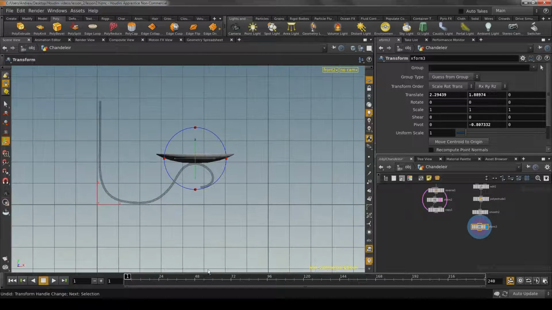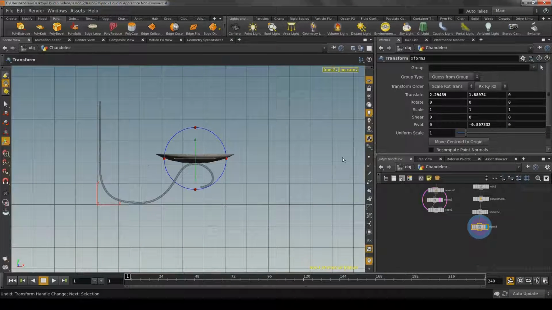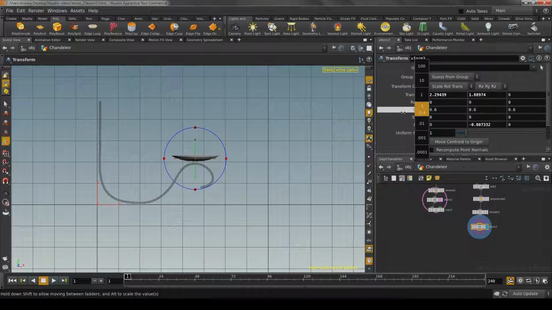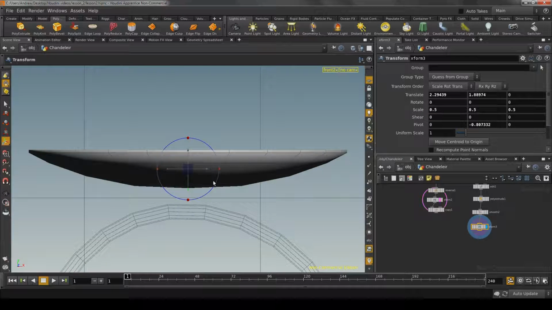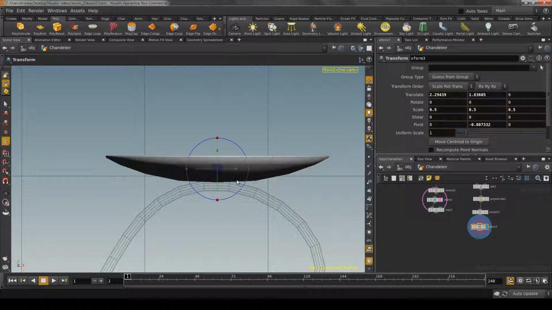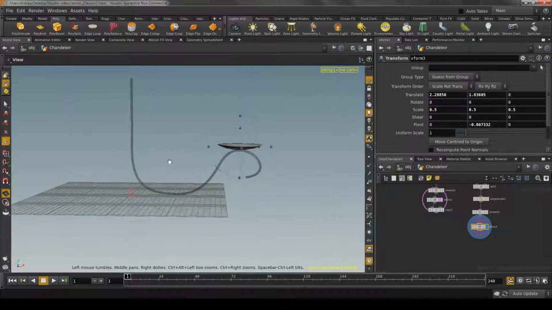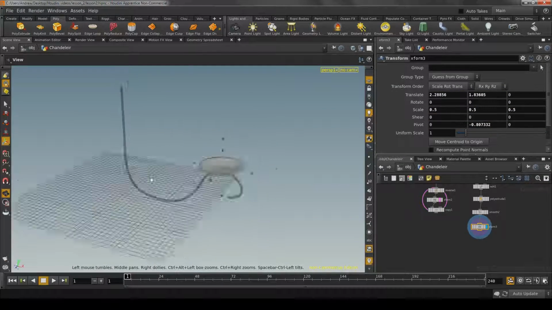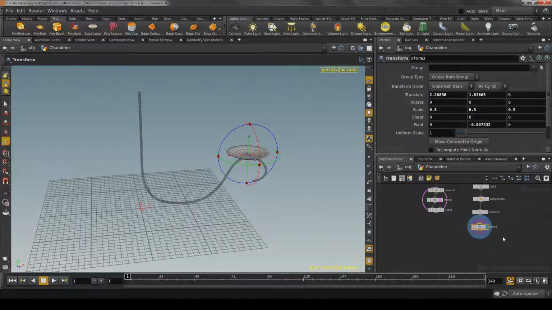And the bowl also looks pretty big. Our bowl shouldn't actually be this large, so I'm just going to scale it down, probably to about there. And I'm just using the spacebar F key in order to focus in on the object like we learned in our first lesson. Spacebar 1 to go back to the perspective, and our placement looks pretty good. Let's go ahead and merge this.